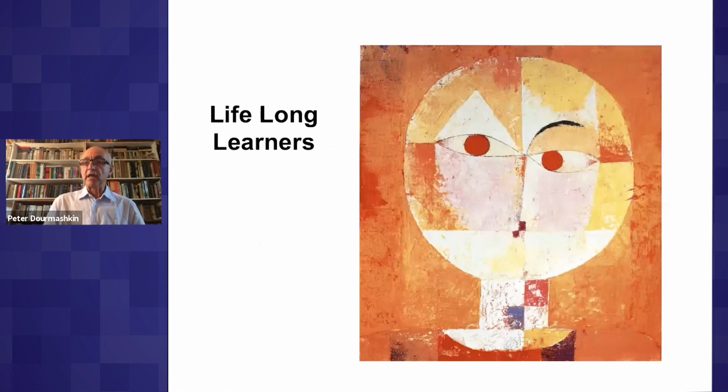So I want to end by saying that our goal is to develop lifelong learners. That means that the university should not just be about giving students specific knowledge which can become outdated very quickly, but it's about developing lifelong learners, about developing the thinking tools so that students can solve problems, feel motivated and confident to address new circumstances, because we live in a world in which there are a lot of big problems that we can't anticipate, like COVID or something like that. And our students need to know how to rethink and to change very rapidly. And that's really this process of becoming lifelong learners.